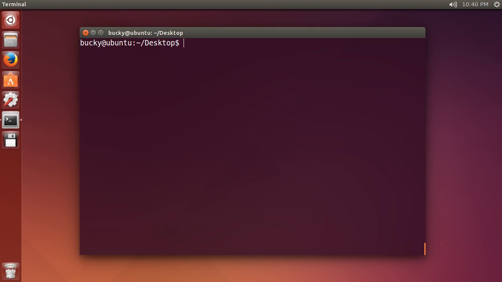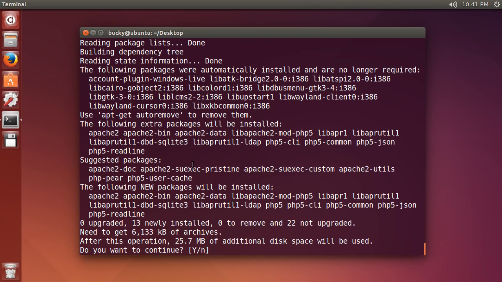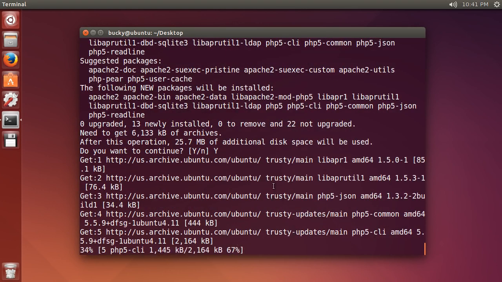So let's just go ahead and, I don't know, install sudo apt-get install php5. So in other words, make sure you're running this with super user privileges, apt-get install, and the name of your package. And you just have to know the name of it. Go online and find it. There's not like a big app store for all of Linux. So hit enter, and it's going to say, okay, this package is going to take up this much amount of memory. Are you cool with that? Yes. Go ahead, do your thing.